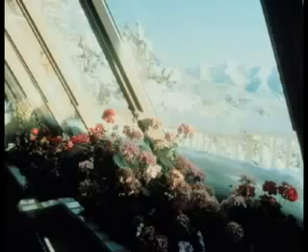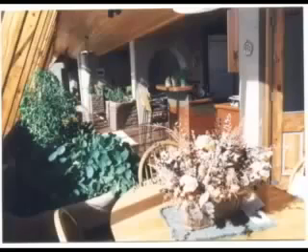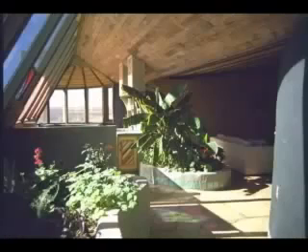The thermal mass construction of the tire walls works with passive solar gain to create a warm living environment even on a freezing day. A stable mass temperature of 58 degrees trapped in the walls only needs a little solar gain to temper up to 70 degrees or whatever your comfort zone is. The lower winter sun shoots deep into the house, charging the dense, massive walls and dense floors, which in turn release that warmth back into the room when the air temperature of the room starts to drop.